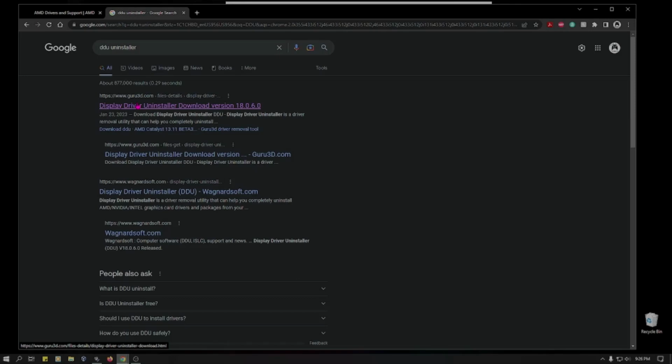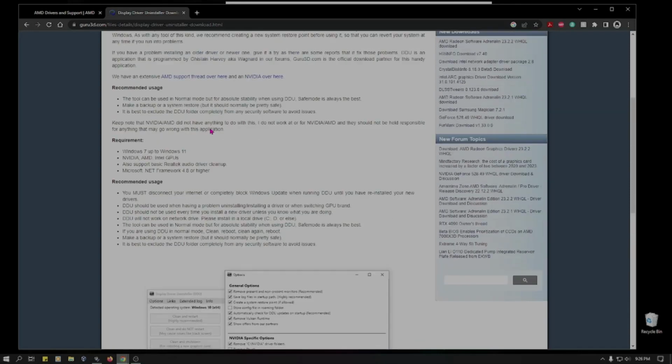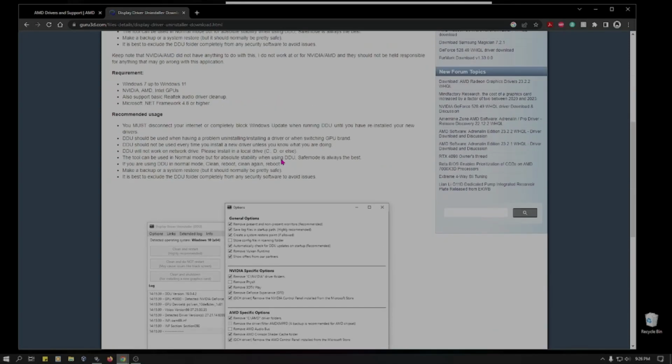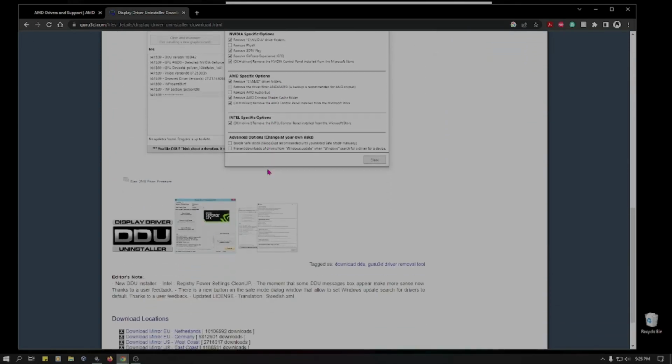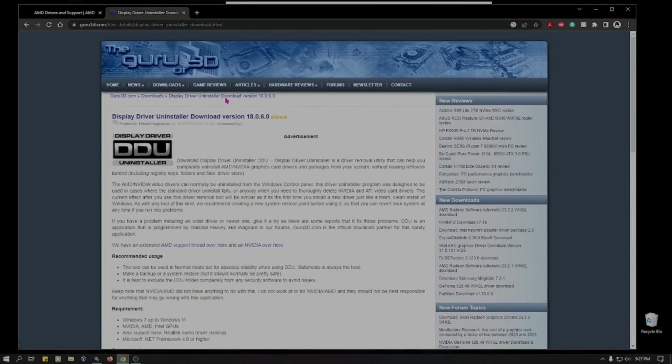Okay? But before we get there, let's just start here. So you want to go to Display Driver Uninstaller. You want to click that. At that point, you can scroll down. I mean, sure, you could read all these things if you'd like, of course. But for the sake of shortening the video here, we're going to scroll down. Okay? Now, you would click whichever one of these is closest to you. All right? Once you've downloaded it, you would be running it in safe mode, and you want to disconnect from the internet.